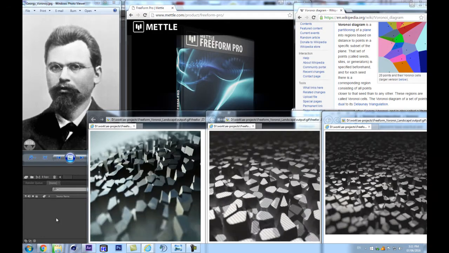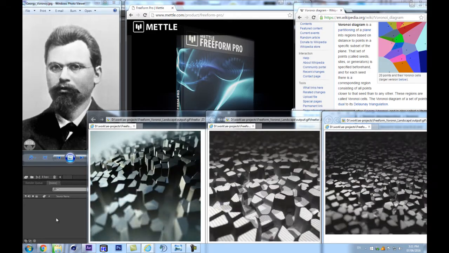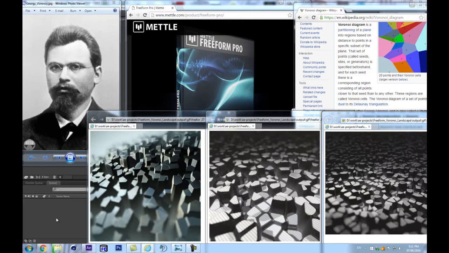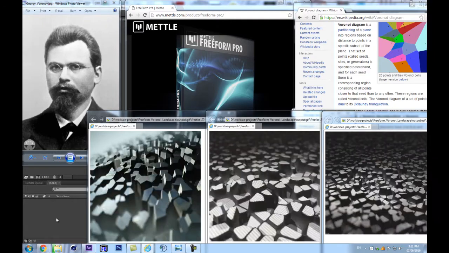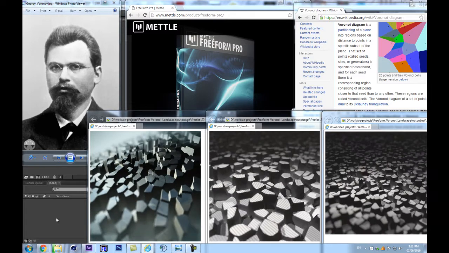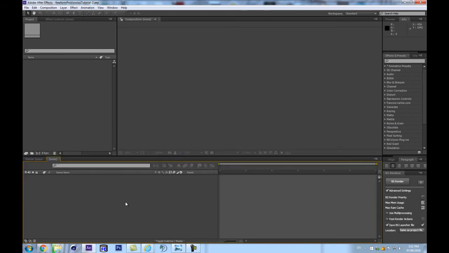So at the same time, it's a nice way to learn about this cool plugin. And of course, I'd rather tell you right away, it's not going to look as photorealistic as in a true dedicated 3D software, but it's going to render pretty fast since it's just in After Effects with this plugin.